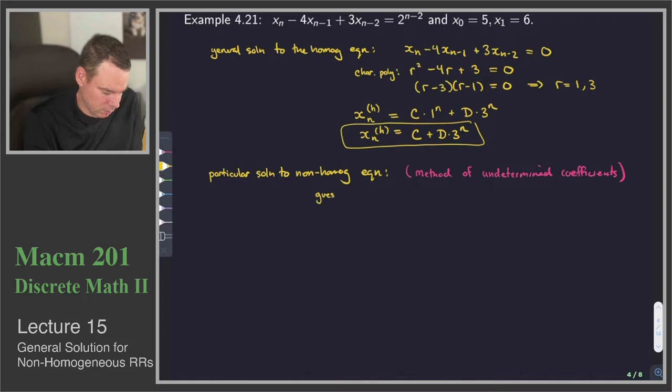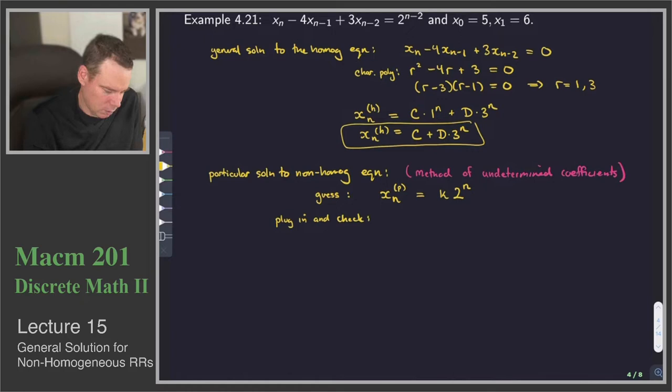So what is our guess? Well, our guess at a solution is we look at the right-hand side, or that forcing function, f of n. We see it's 2 to the power of something. So it's an exponential function of base 2. And if I think about the left-hand side, if x sub n is some power of 2, then so will x sub n minus 1 and x sub n minus 2. These would all be some powers of 2 and some combination of them. Hopefully, if I get the coefficient right, will be a power of 2. And so that's going to be my guess. I'm going to hope that there is a solution of the form x sub n superscript p for a particular solution. I'm going to guess that it's of the form some constant k times 2 to the power of n. And let's plug in and check.